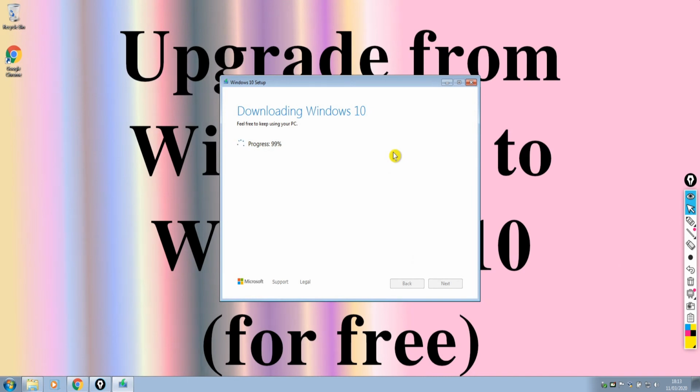Okay, you rejoin me as we reach the highly exciting 99% mark. And that's it, it's downloaded, so it's now setting off on verifying the download. I've got a reasonably fast internet fibre broadband connection, and that was still fairly painful. Windows 10 is something of a big beast of an operating system. It's certainly not what you'd call lightweight, hence the time it took to download. As you can see now, it's going through and creating the media for us ready to install. So I'll pause the video again and come back when we're ready to actually install.